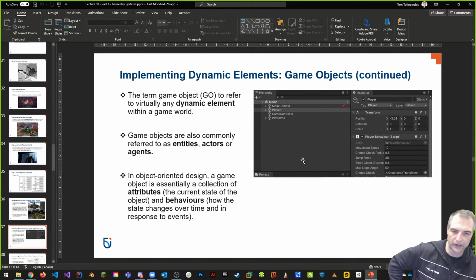And then there are the ones we're talking about: dynamic elements that are both updatable and renderable. A game character, an enemy actor or agent, some kind of hazard or power-up that you're going to interact with in the world.